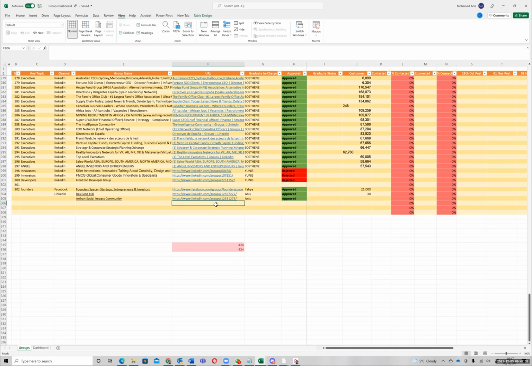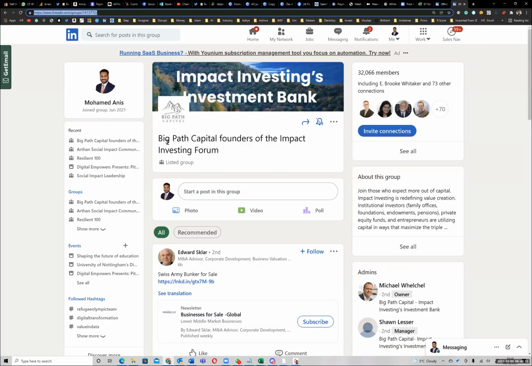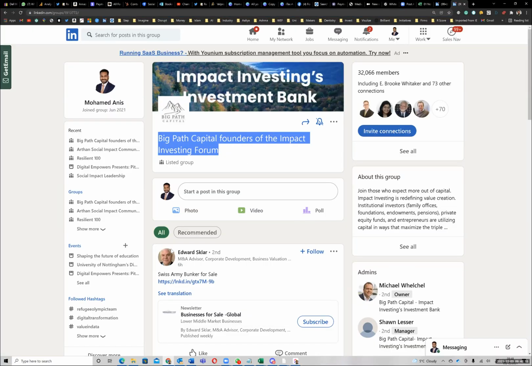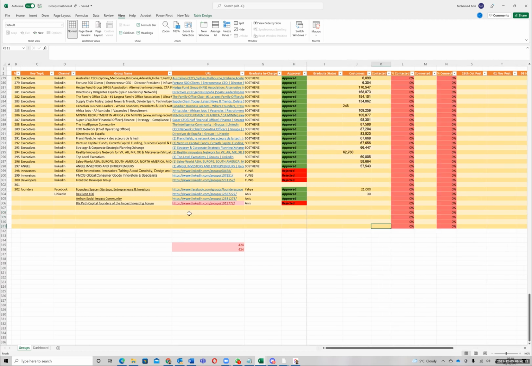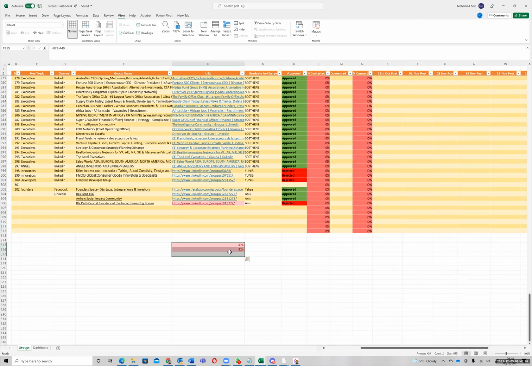So when I copy paste this, it will immediately show pink, you see. Even though I'm inside this group, I will never post into this group. Why? Because it is rejected for me. It is accepted for somebody else. I think it must be Susan who's in this group. So I will never post into this group. Is that clear to everybody? I hope it's clear. The moment something shows pink here, that means you do not do anything. You just leave it. You don't touch it. That's the whole idea of this pink. It's rejected immediately, right? So I've given you an example of two groups where I am a part.